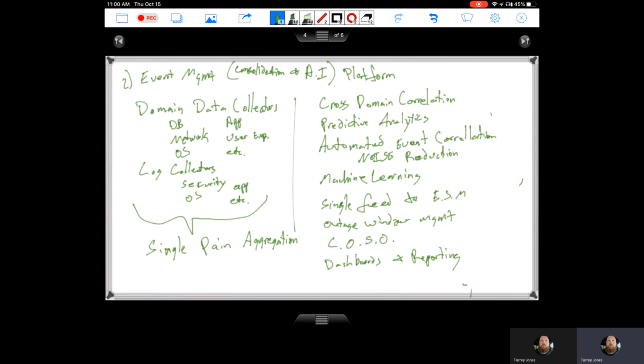Sure, we can sit down and go through the cycle of all 1,000 applications that an organization has deployed and say, this database, ABC, is for this application 1, 2, 3, right? And now we know that those two things are correlated. But realistically, that level of effort is unattainable inside of IT organizations.